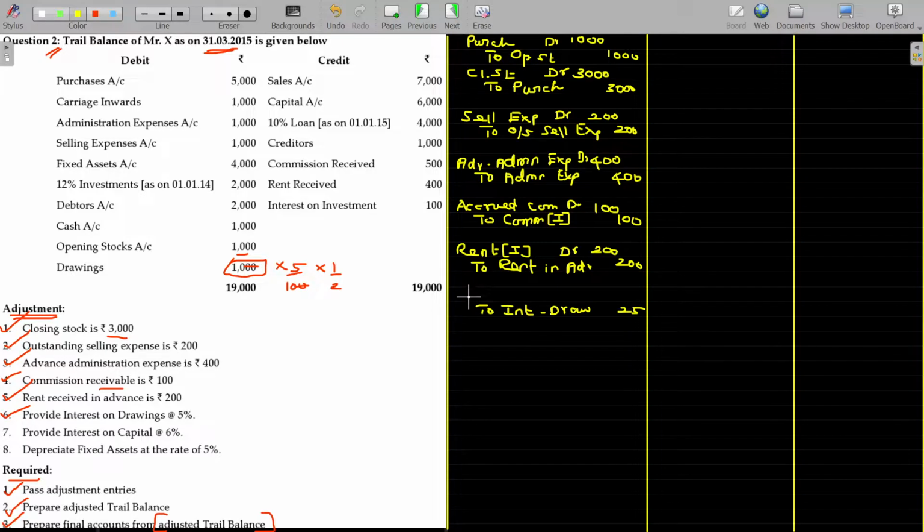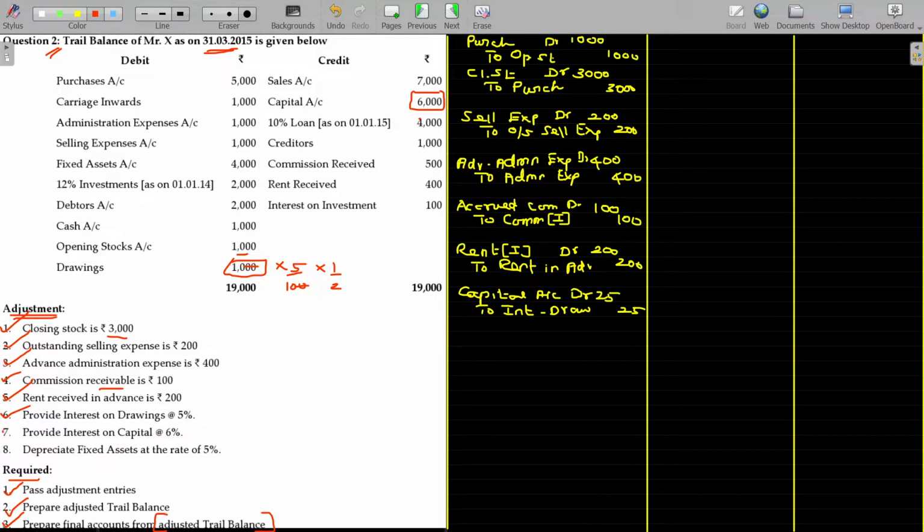So rather than putting that value to the outstanding interest on drawings account, I can directly debit the capital account. That way also you can post it. Capital account is a personal account, right? Rather than posting it as outstanding interest on drawings, you can debit the capital account here, the value being 25 rupees. Actually, the owner to whom the company is liable to pay 6,000 rupees for the capital, because of the drawings, we have to deduct from 6,000. Not only that, he has to pay the interest on drawings also. That should also be subtracted. That's why the capital account is on the debit side now.